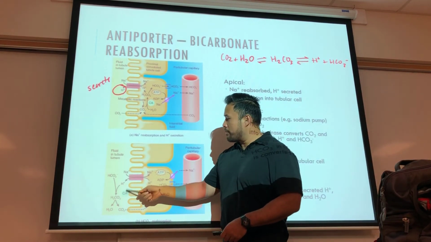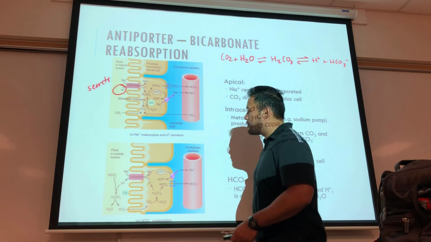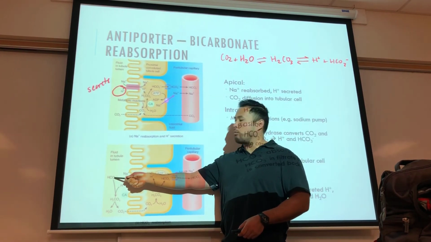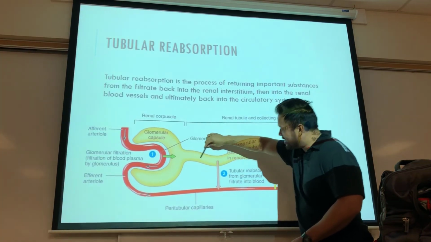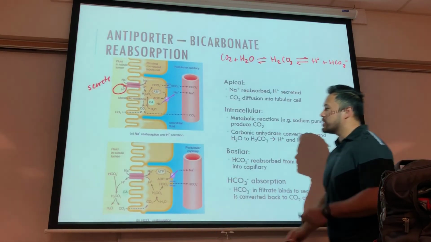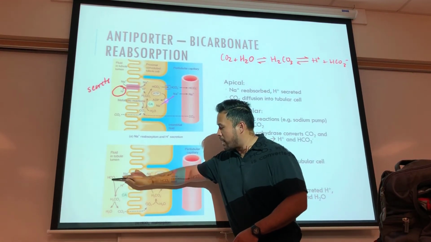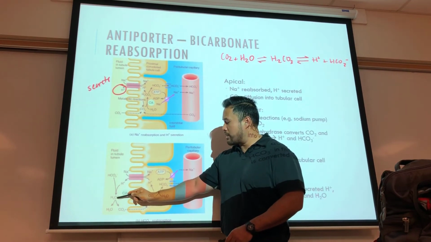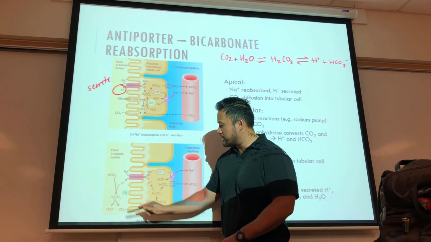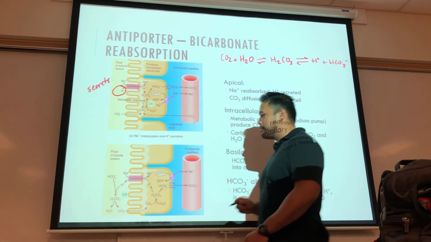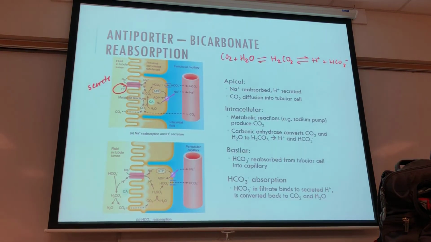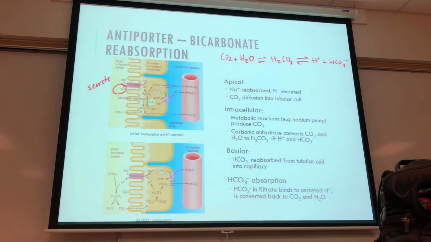Now, there's also carbonic anhydrase that's present on the outside of the tubule cell. And when that hydrogen ion comes in, any of the bicarbonate that does get filtered out, that's present in the lumen, also gets buffered by the hydrogen ion. That bicarbonate then forms carbonic acid. That splits off, and you get water and CO2. That CO2 comes in and fuels this whole system again. So this is our way of, once again, driving more bicarbonate back into the blood.